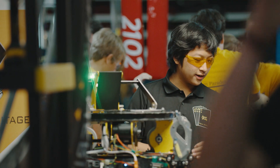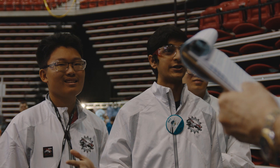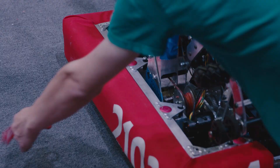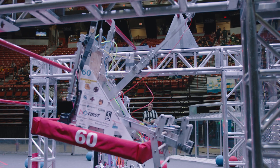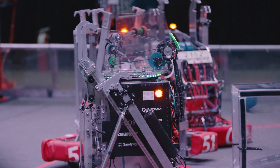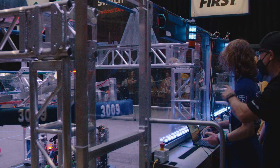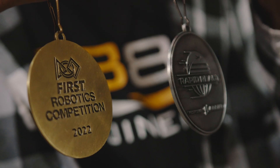We are just so impressed with FIRST Robotics. One of the most difficult things to teach is innovation. The only way you can do that is if you expose students to technology and give them the chance to play around with it. FIRST Robotics is one of those partners we use to move our state forward. FIRST allows us to make sure our students have the skill sets so they can remain here in Nevada. These kids that come out of here will be the next change makers in our world.